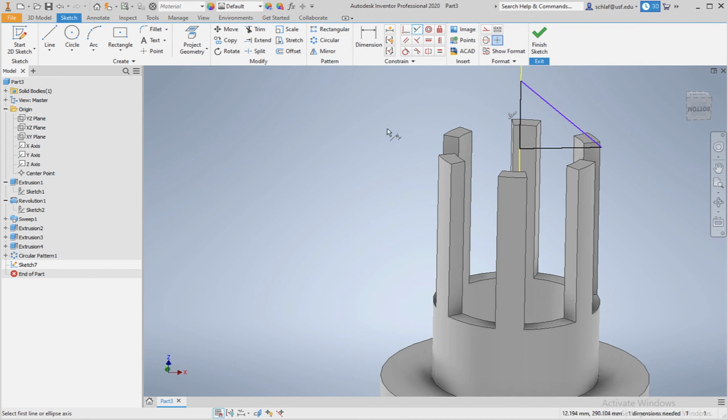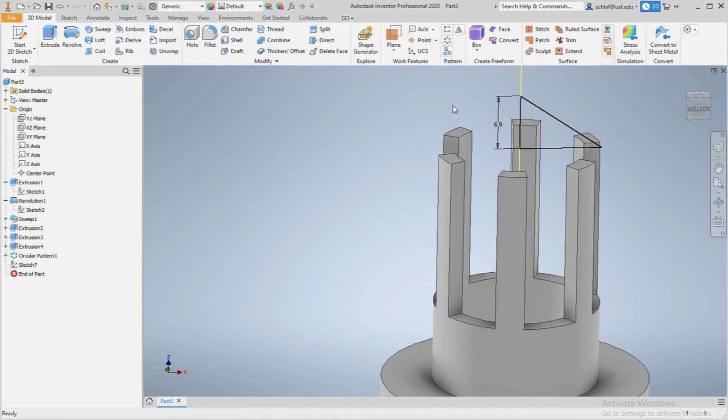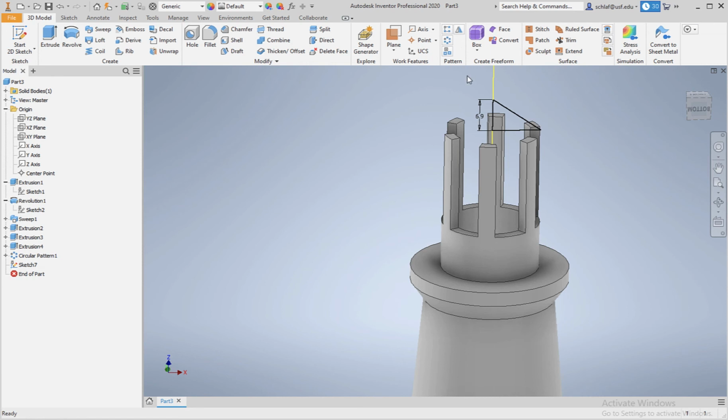I just want to make a pointed circular round roof. The last thing we need to define here is the height of it. So let's do 6.9, and that is our shape for the roof, our sketch for the roof.